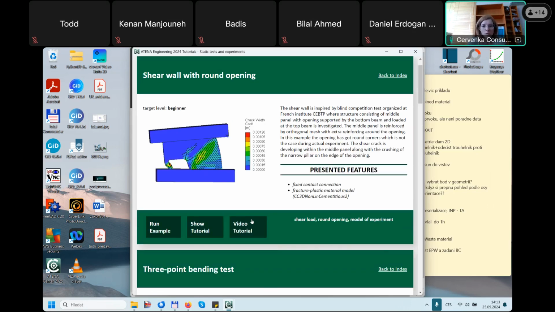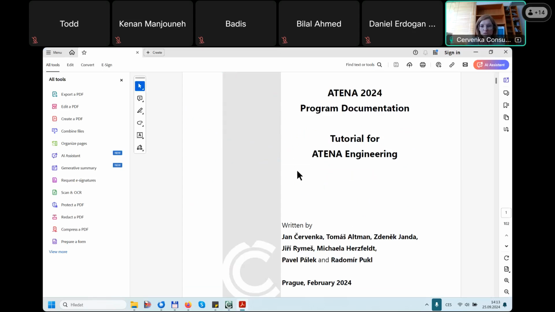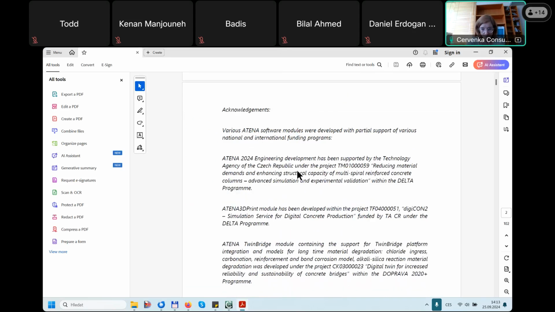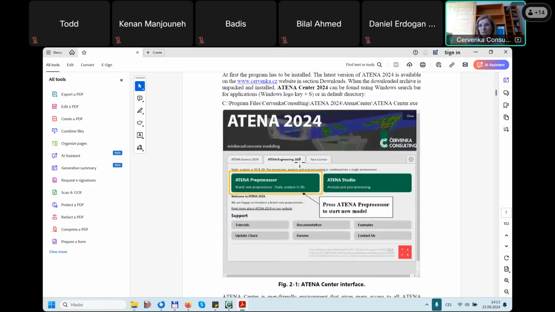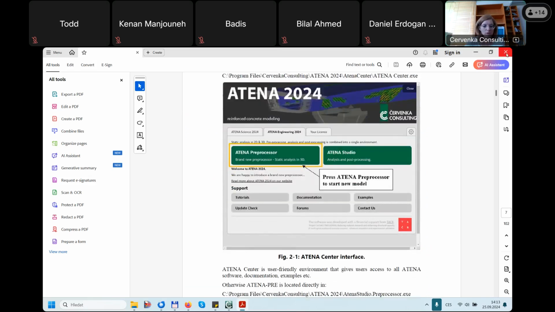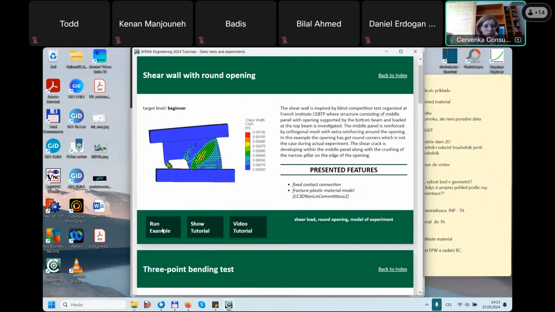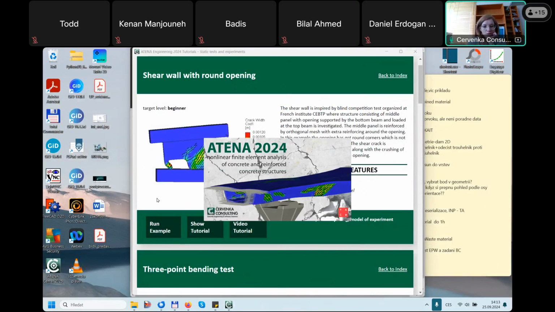When you go to this, you can go to show tutorial, which opens the PDF manual of this example. So you can also follow this PDF version on how to proceed. And I will just briefly go through it.